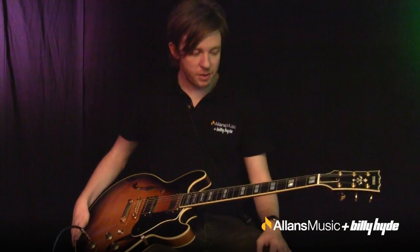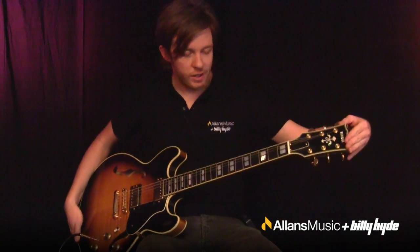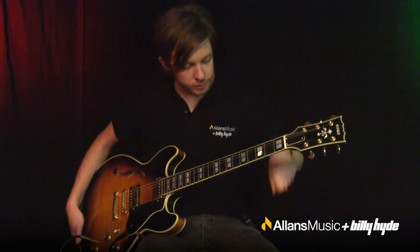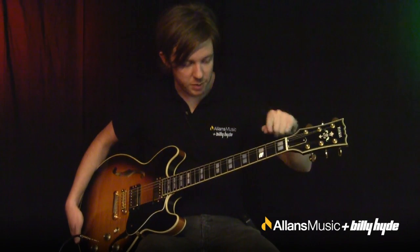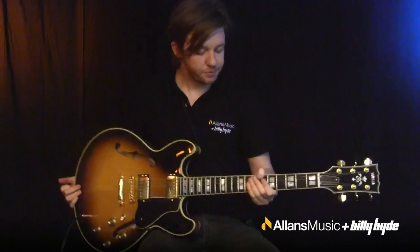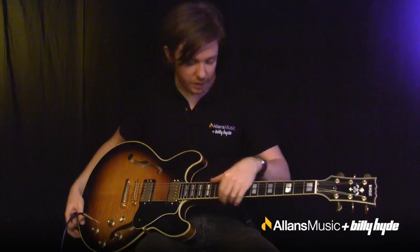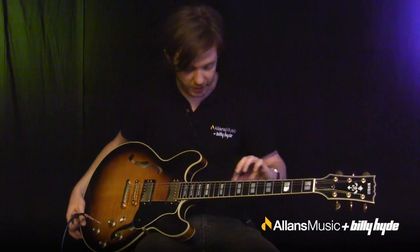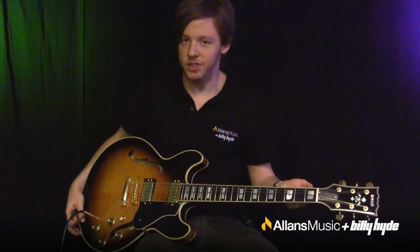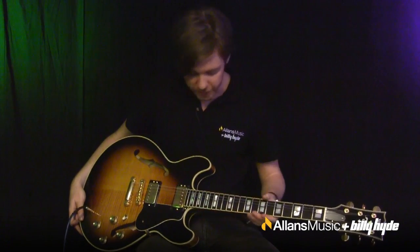The layout of this guitar for anyone who's never bought one before is very easy — pretty much the same as anything else. You've got a headstock, tuning pegs also referred to as machine heads, the nut which holds the strings into place, and the neck — this one's a mahogany one. The fretboard on this particular guitar is ebony, whereas normally a fretboard is made out of rosewood. Ebony is a very, very lively wood — it makes your notes sing. That's a pretty cool feature of this guitar in particular.